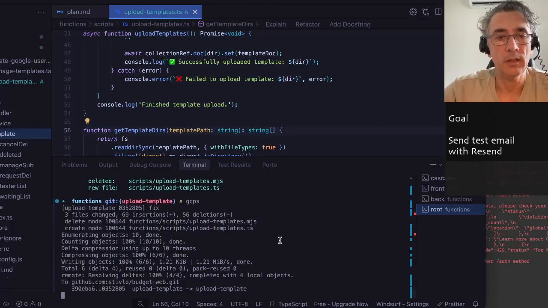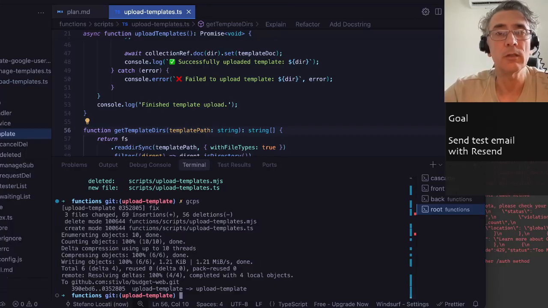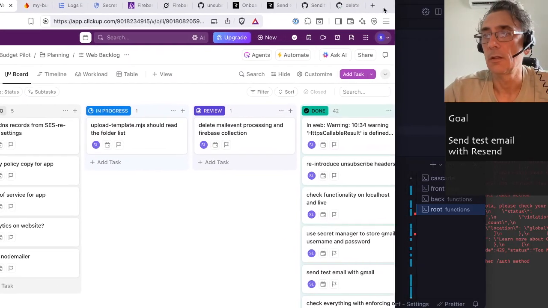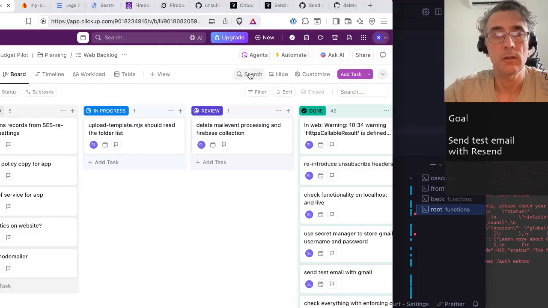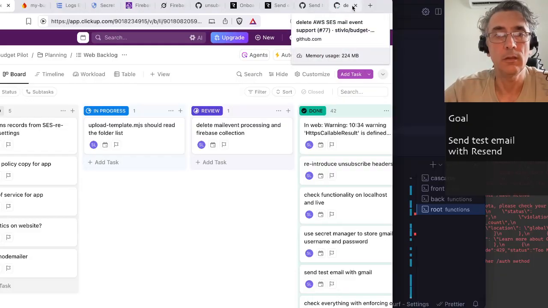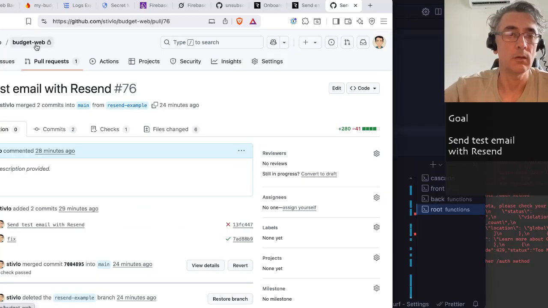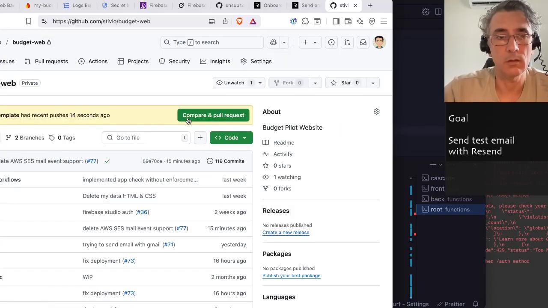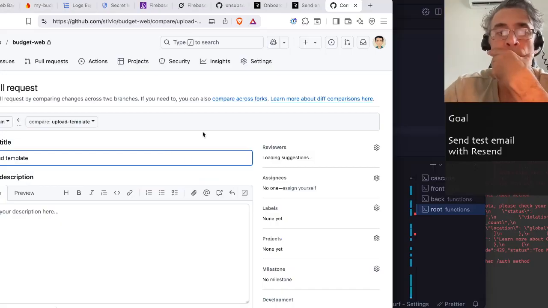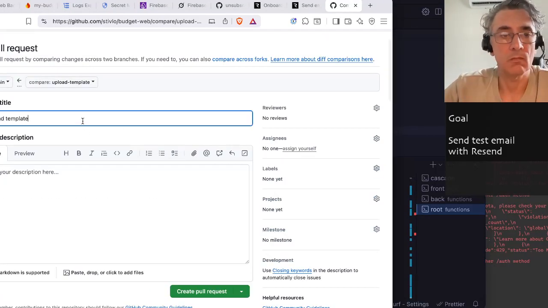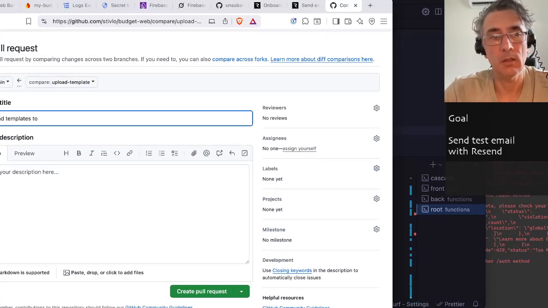And create a PR. If it's not there, let's see. Templates to Firestore now.